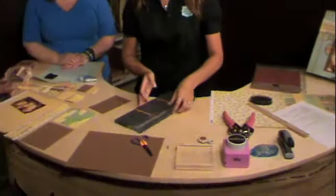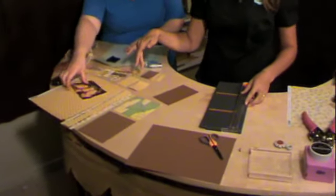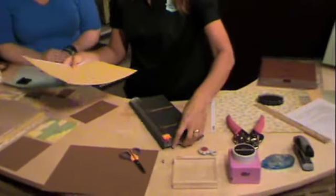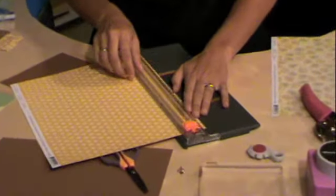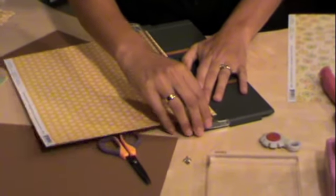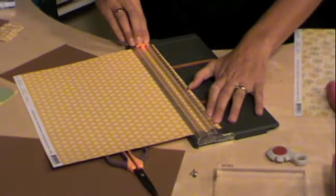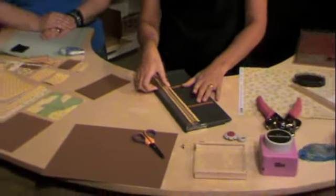By taking my 12 by 12 cutter, and all of your paper is going to come in 12 by 12, so we wanted to make this really easy today. So you're actually just going to take your 12 by 12 paper and start cutting some strips. The measurements are going to be on my blog, but I'm also going to show you exactly what measurements we need. So that's all you want to do. You just want to cut a 12 by 12 strip.